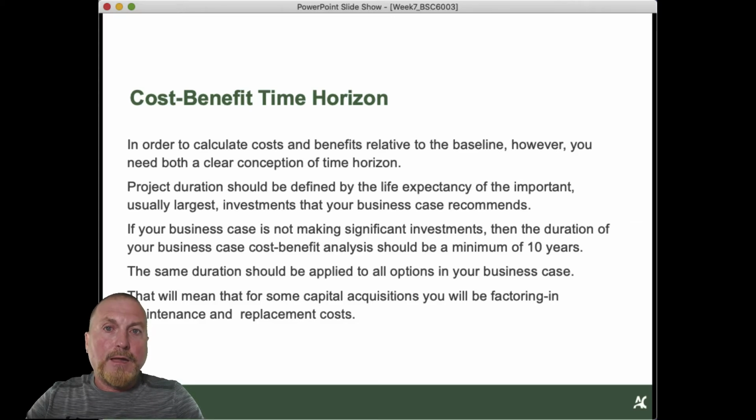So if in scenario one you're only proposing some process changes and maybe some motion sensors, whatever the case may be, or a vestibule to prevent heat from escaping or whatever, then maybe we only look at that over a 10-year period.